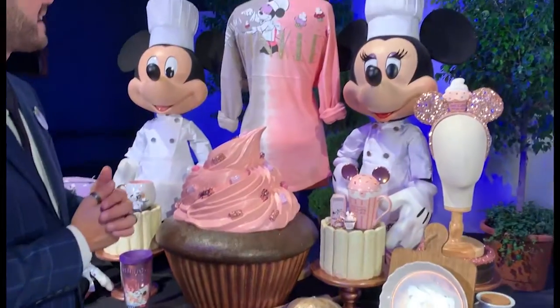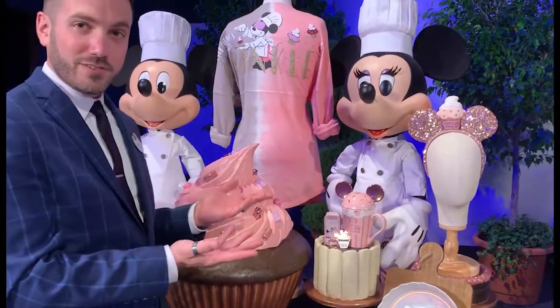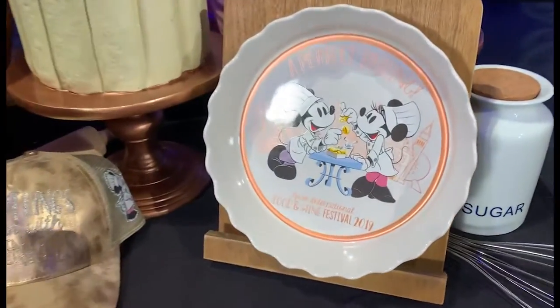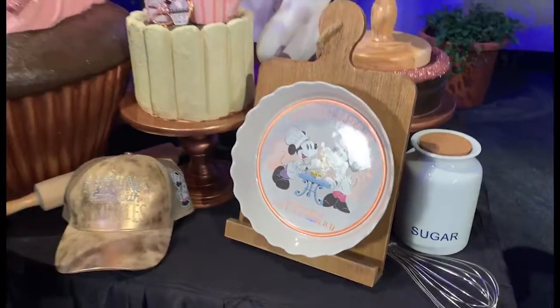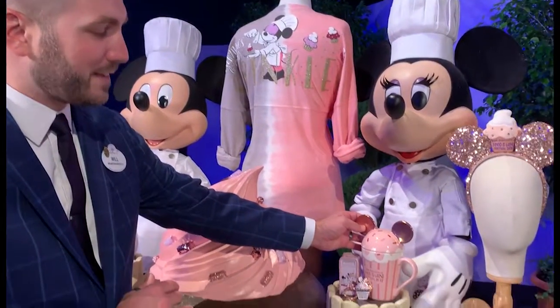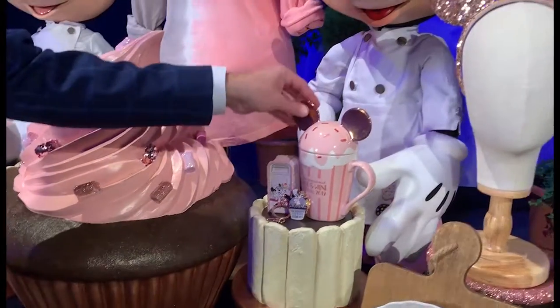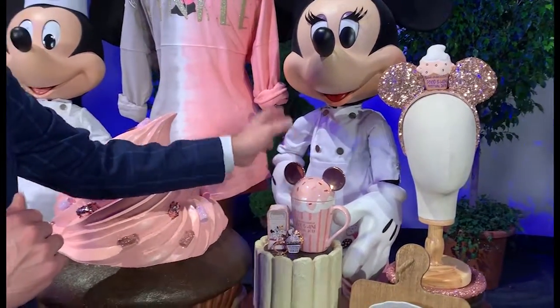But this collection's not just about the fun and fanciful. We've got functional things too. This baking dish, you can bring it right into the oven, take it out, serve off of it. It is fully functional all the way start to end. And this mug, if anyone visited us during International Flower and Garden Festival, you might have gotten a sneak peek of this. We had it on display, but it's a nice mug with a lid that will be available.